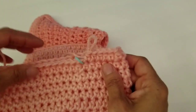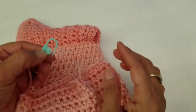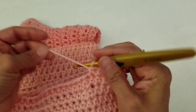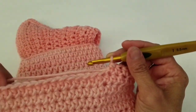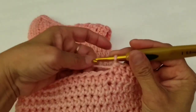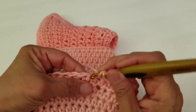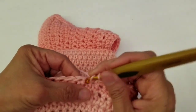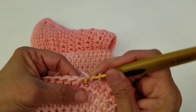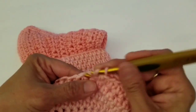So what I'm going to do now is take out my stitch marker. To be honest, I use it, but if you don't want to, you don't really need to use it, but I like to use it. Now we're just going to finish this row right up to this edge here with half double crochets, so we can end the row at the corner. I'm just going to continue to do the half double crochets here on this end, up to that corner part. And then once we're done with that, we're going to add the elastic to the waist.